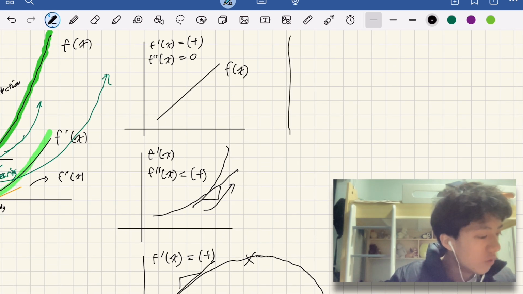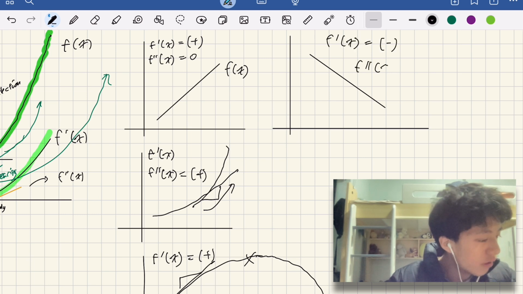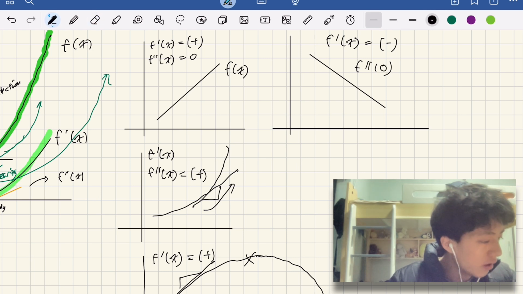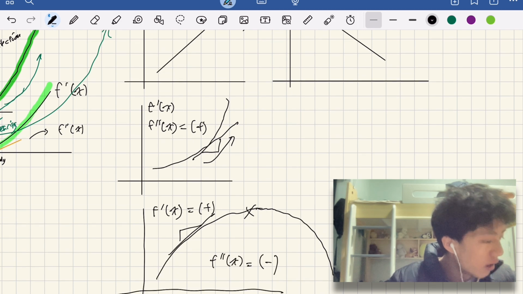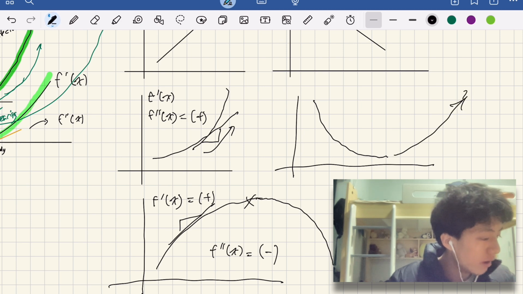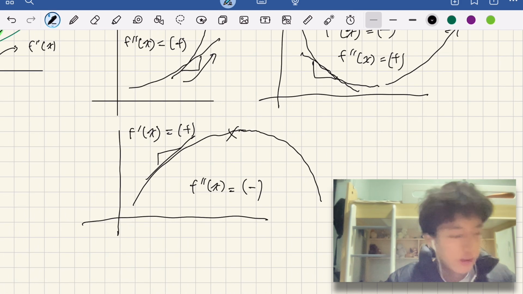Now, what about some downward sloping graphs? Here, same thing. You have a negative first derivative, but your second derivative is 0 because it's linear, it's constant, no rate change here. Again, let's do another graph. If you have something like that, you can see your rate is about to increase. Yes, your first derivative is negative, so f prime x is negative, but f double prime x is actually positive because the rate is increasing, right? It's all about the change of rate.